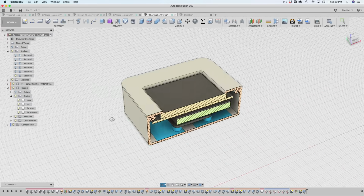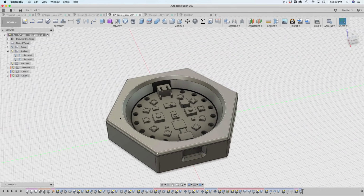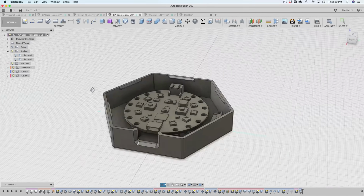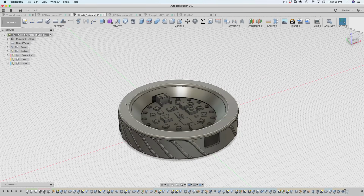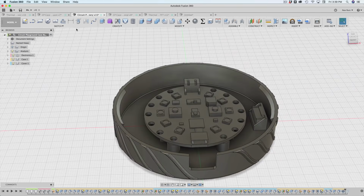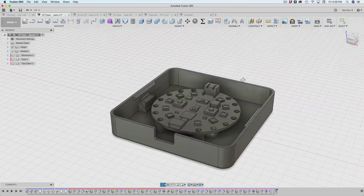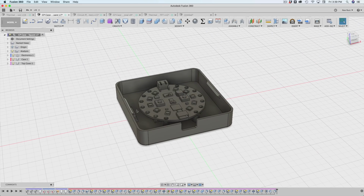So I've been applying this to a lot of different projects, like this one here. I also did it to some of the different shapes, like this hexagon enclosure for the circuit playground. If I hide the cover, you can see that there's actually nubs on all the edges. This was actually done not with a mirror, but with a pattern. So you can do a circular pattern across all these as well, using the same techniques. Of course, with a circle, it's a little bit different, but it's totally doable, where you can do these curved nubs. So you can do it that way, and of course the regular rectangle way. And again, the amount of nubs that you have versus the amount of sides that you have all depends on if you're going to actually put a lot of weight on your cover or not. So maybe you don't need so many nubs, but in this case, there's only 2.